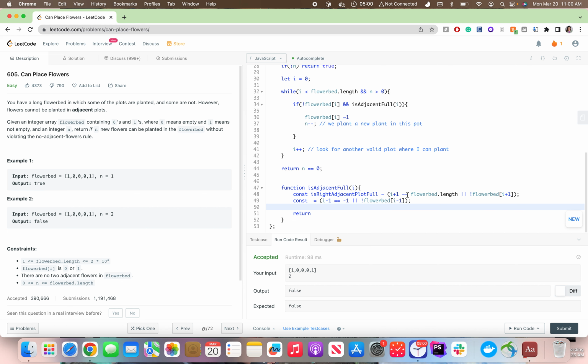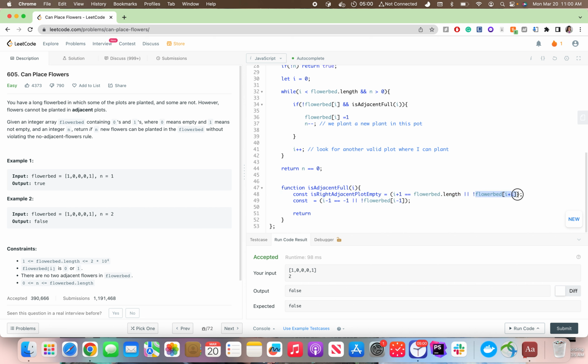And for this one, this will give me if the flower bed is empty. This will check is the adjacent plot empty or not. So if it is empty, then this will return true.